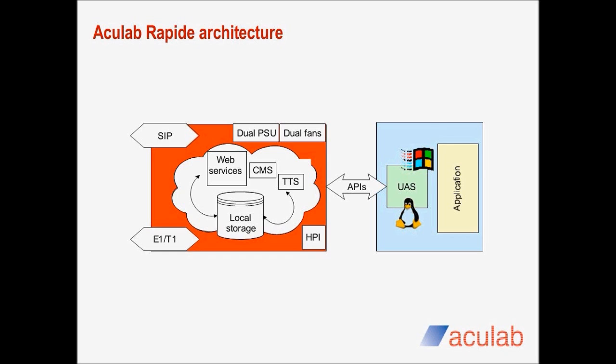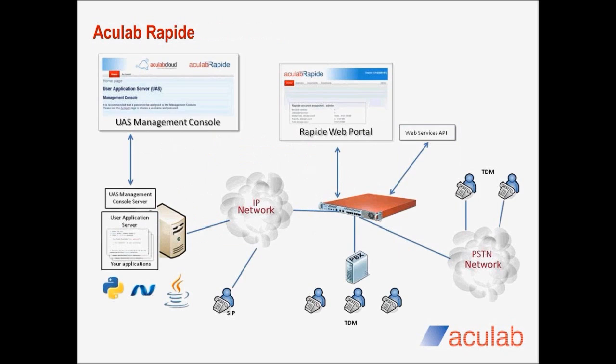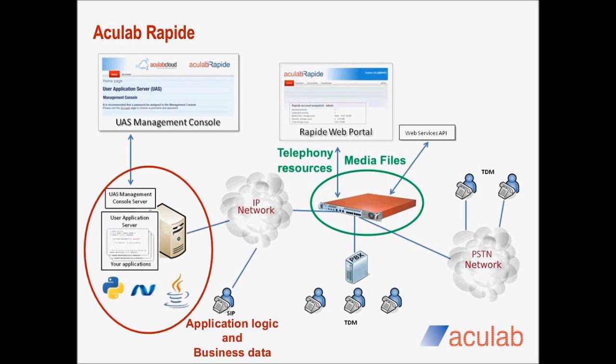In the same fashion, this is another diagram view of where things would sit, but instead of cloud, we've now got a Rapid sitting in there. So you can see the Rapids there. You have an interface, a web portal for Rapid itself, where you can manage media files if you want to, and you can manage the box and create users and so on. Coming into that, you can have either TDM connectivity or IP connectivity. And you also have servers in the same fashion as cloud that will be running your applications, be it on Java, C#, .NET, etc.